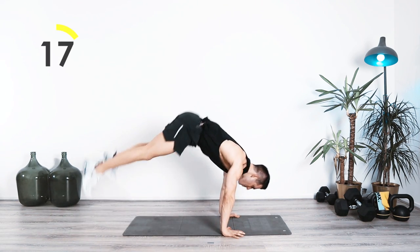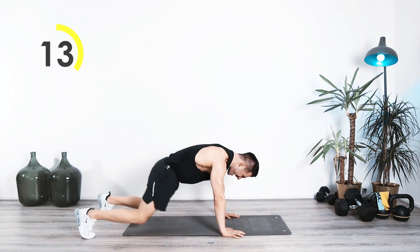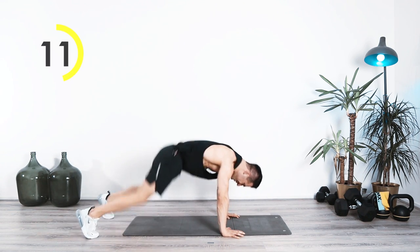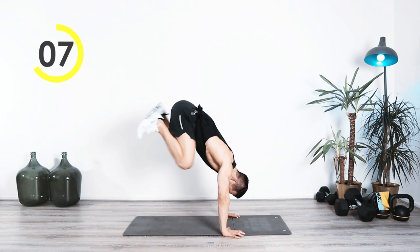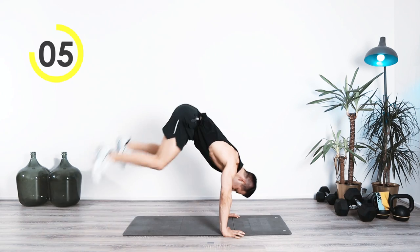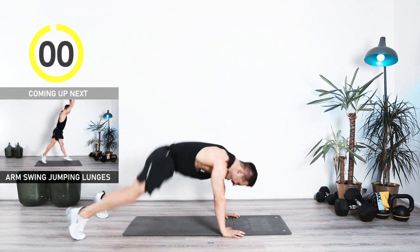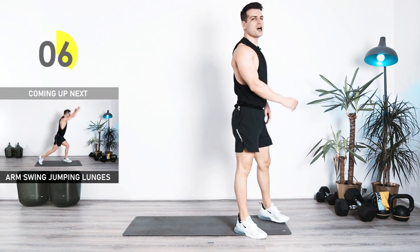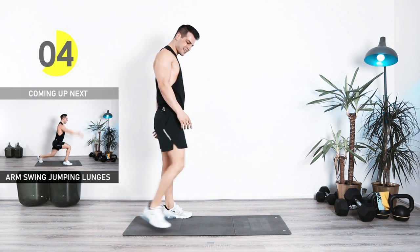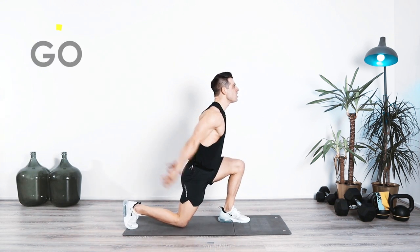Kick. In the air, leaning into your shoulders. Come on, keep it fast. Two, one, yes. All right, switch to the next one. Jumping lunges with arm swings. Three, two, one, here we go.